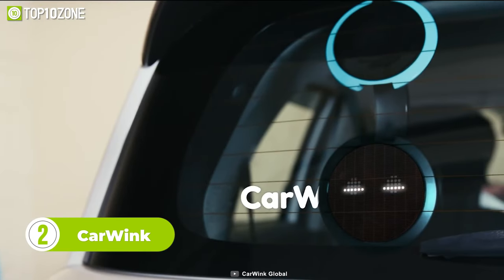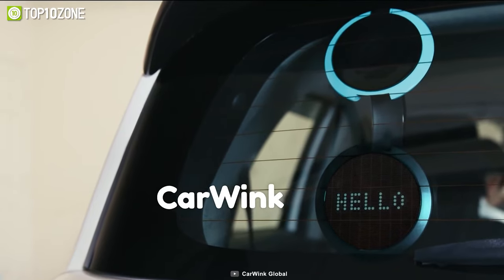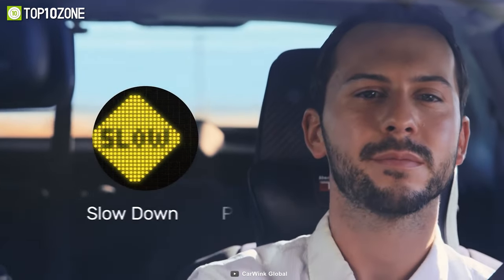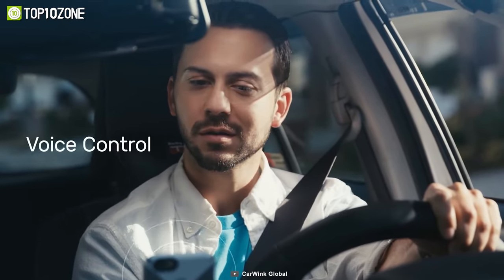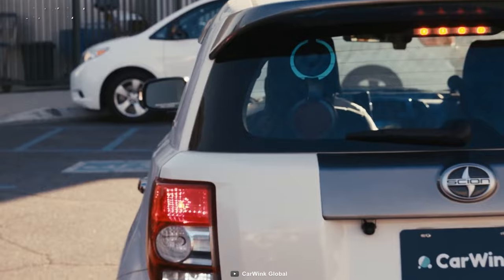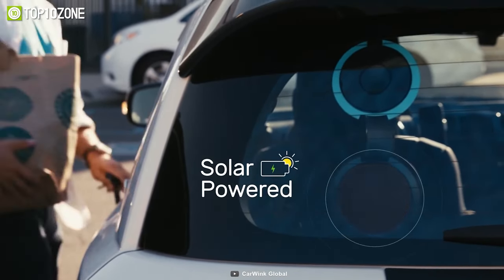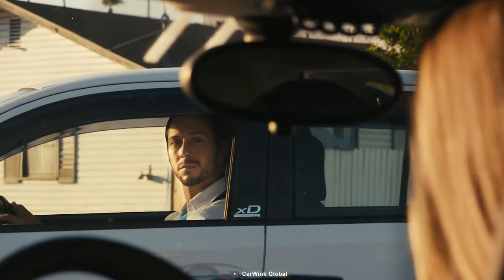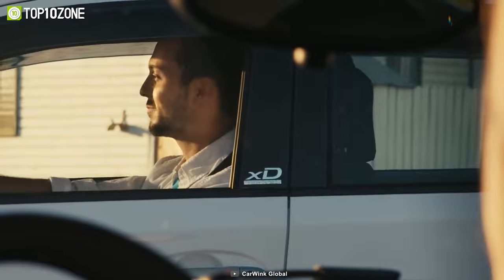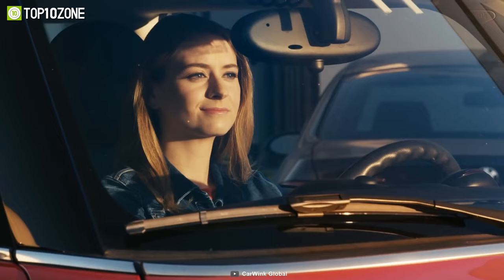The road becomes safer when drivers can communicate conveniently. The Car Wink uses simple and animated communication methods to break the boundary between vehicles. It features unique emojis that let you select a wide range of preset phrases to share with drivers behind you, and with quick responsive voice control. A standout feature is its solar charging capability, meaning you don't have to worry about battery issues — set it up and use it for months. It minimizes driver stress and enhances communication, whether you need to signal an accident ahead or give gratitude for a lane change.